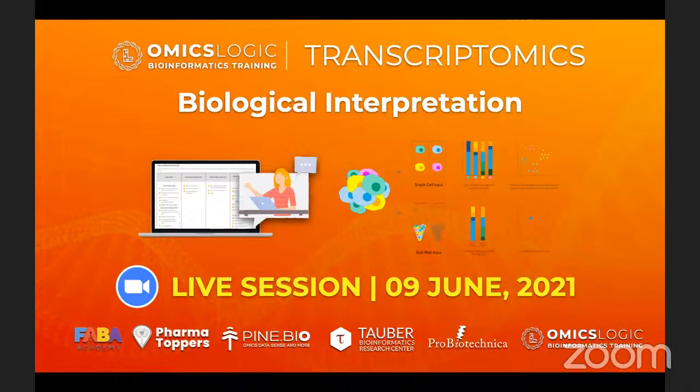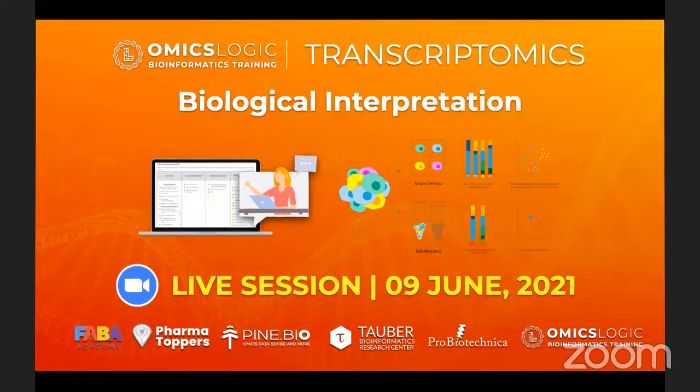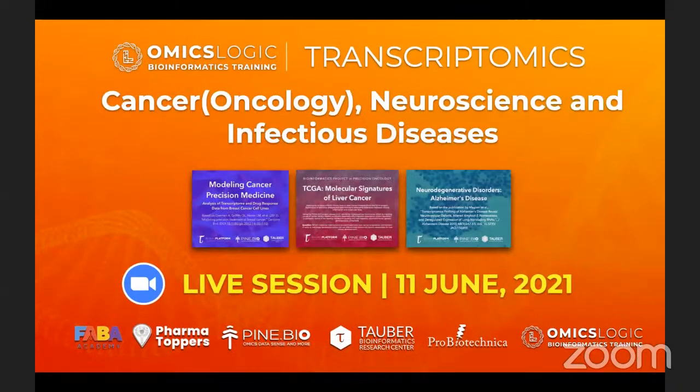After that, the next step is to learn about the application of this technology in different areas of research. The next session on 11th June is about that. Here we will be discussing literature review, compiling a data set, developing an analysis plan, and doing the entire transcriptomics data analysis, and how that is applicable to neuroscience, infectious disease, and oncology.